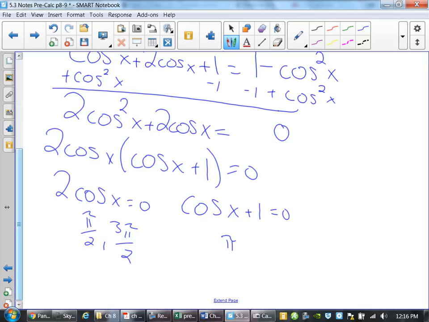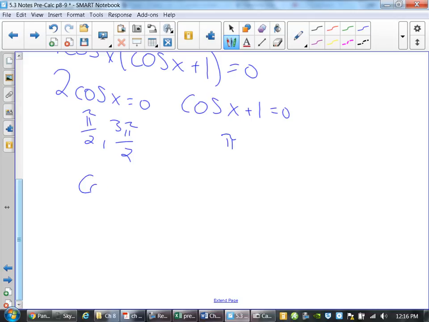Now, the only thing that we have yet to worry about, that we haven't really done a lot of, is when we have things that are in the quadratic style, when you have squared stuff, you need to make sure to check your answers. Okay? So we have to be able to check and see whether your sine values and cosine values check themselves through. When we look at the original problem, we had cosine of x plus 1 equals sine of x. So we have to check.